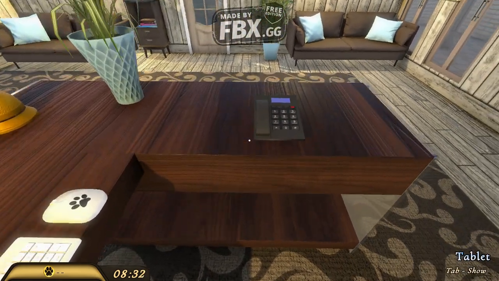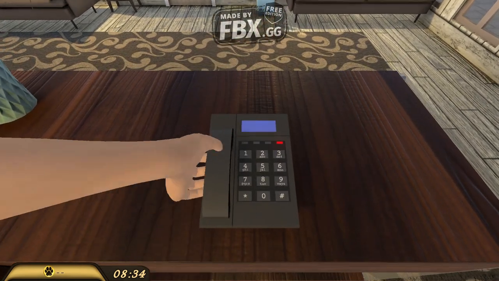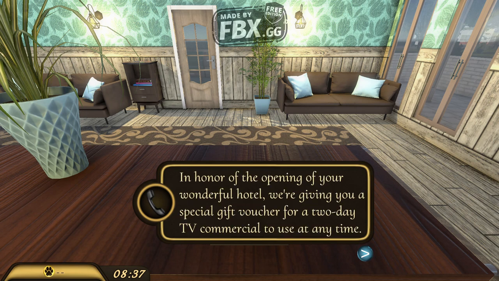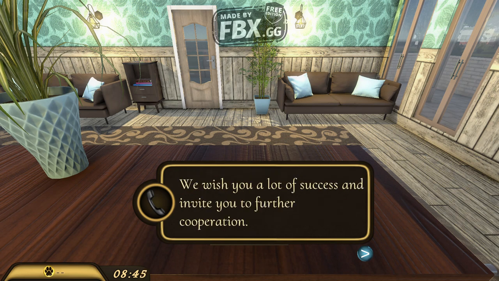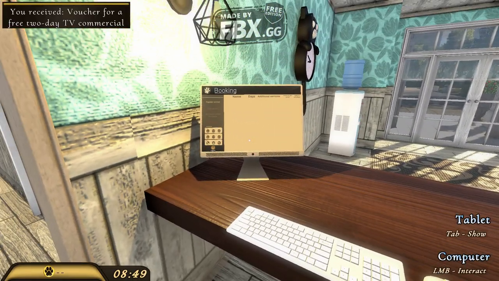Hello, good morning, we are a marketing company operating in your area. In honor of the opening of a wonderful hotel, we're giving you a special gift voucher for a 2-day TV commercial to use at any time. As soon as your hotel is ready to receive its first guests, go into the ads application on the manager's computer to use the coupon, and customers will call much more often, thanks to the ad. We wish you a lot of success and invite you to further cooperation. Okay, we appreciate it.